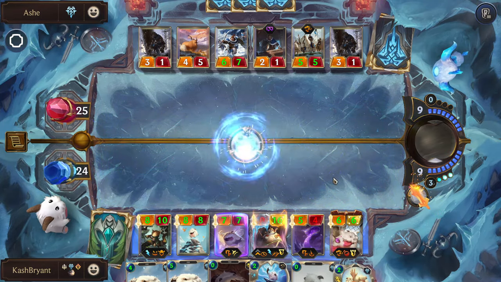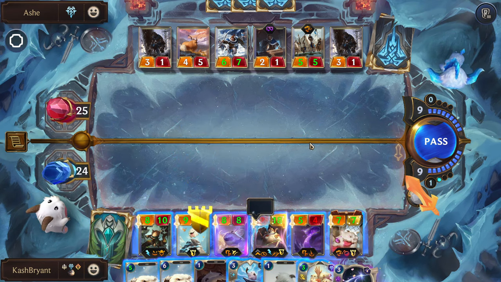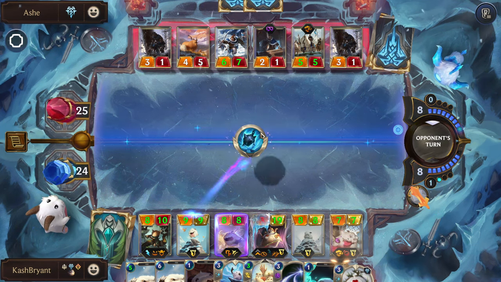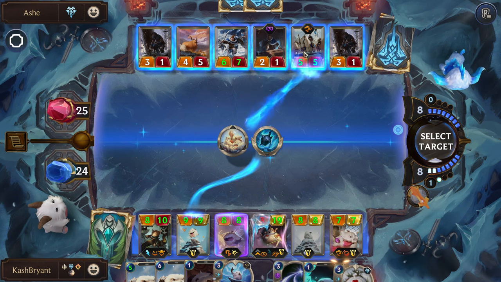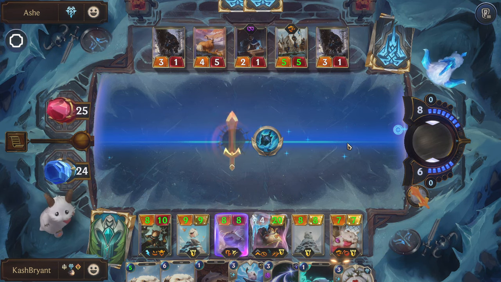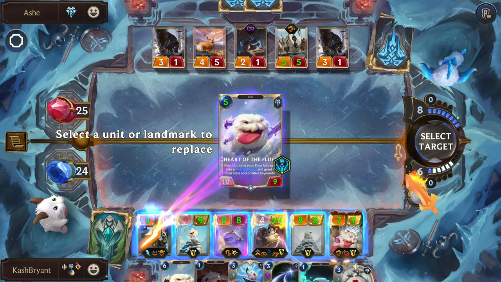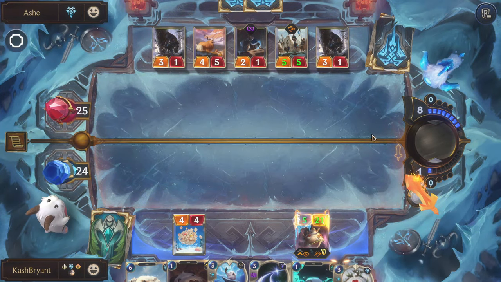So, boost him up a little bit more. What else you got? Frostbite, that kind of sucks, but... We attacking? And then we get rid of you? Put Exodia down.